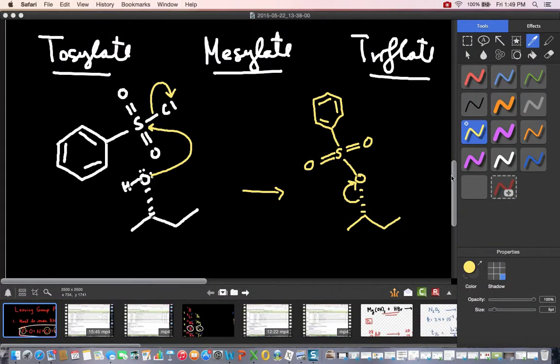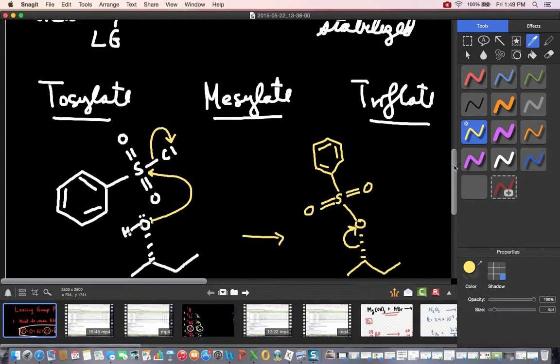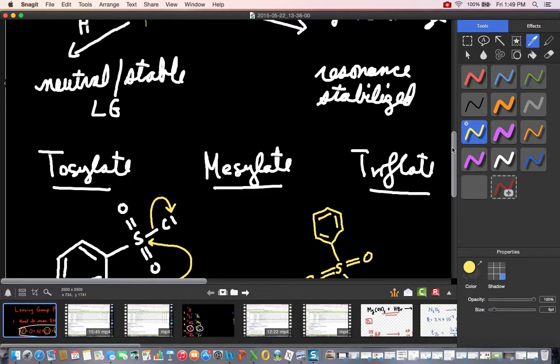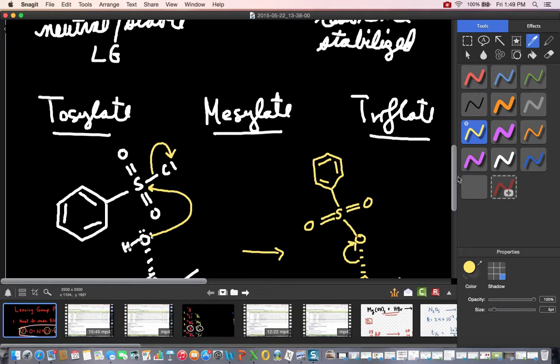So this now begs the question, what's the best possible leaving group that you can have in a substitution reaction? The answer is going to be I minus. I minus, then Br minus, then Cl minus, then water, then the mesylates, tosylates, and triflates. They're still very, very good, but the halides are the best, which is why in most organic textbooks you will see leaving group information and substitution chemistry lumped into when they introduce the alkyl halide. The alkyl halide is the prototypical substrate for an SN1 or an SN2 substitution reaction.